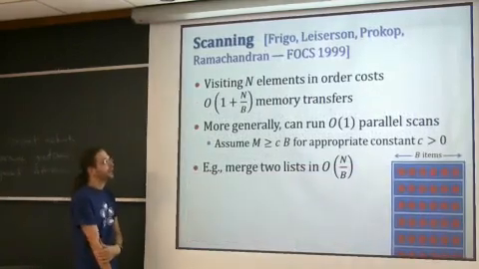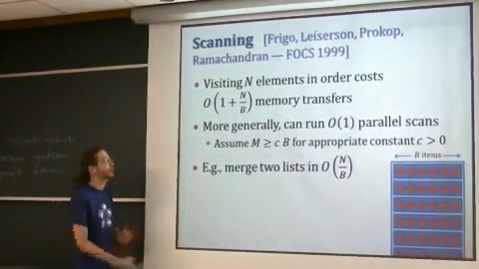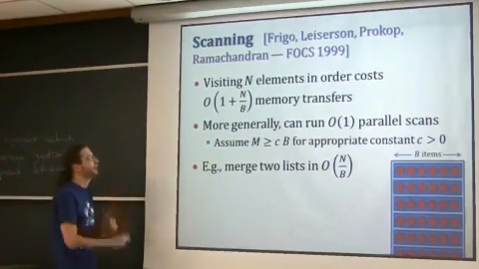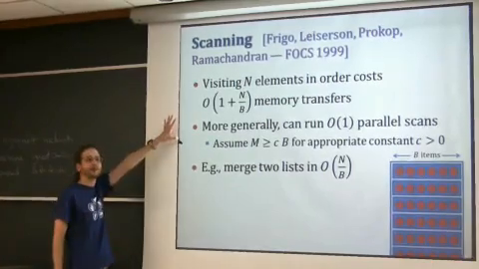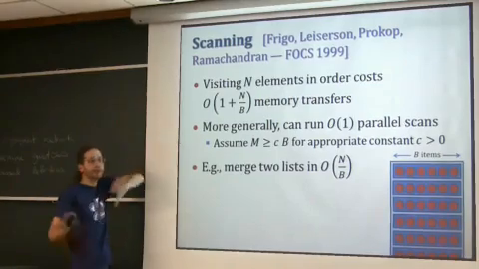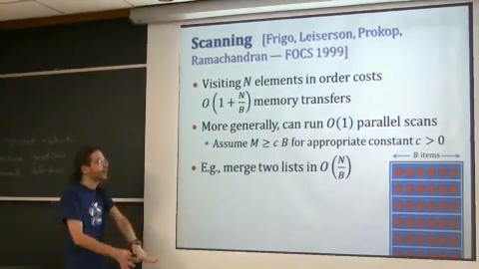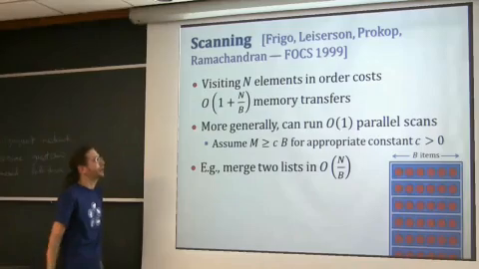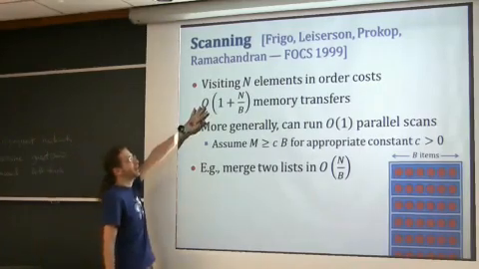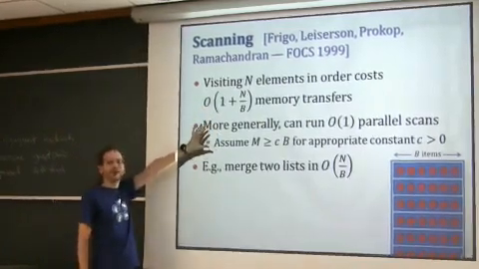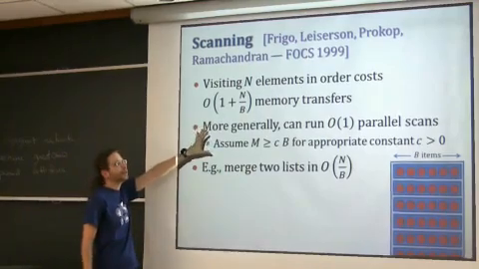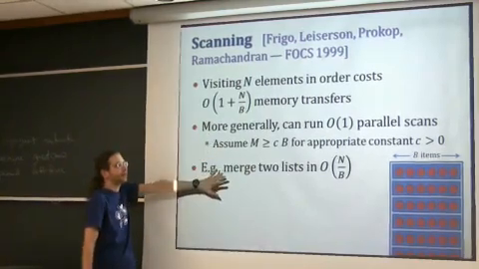Okay, quickly some techniques from cache oblivious. I don't have much time, so I will just give you a couple sketches. Scanning is one that generalizes great from external memory. Of course, every cache oblivious algorithm is external memory also, so we should first try all the external memory techniques. You can scan. You can't really do M over B parallel scans because you don't know what M over B is. But you can do a constant number of parallel scans, so you could at least merge two lists.